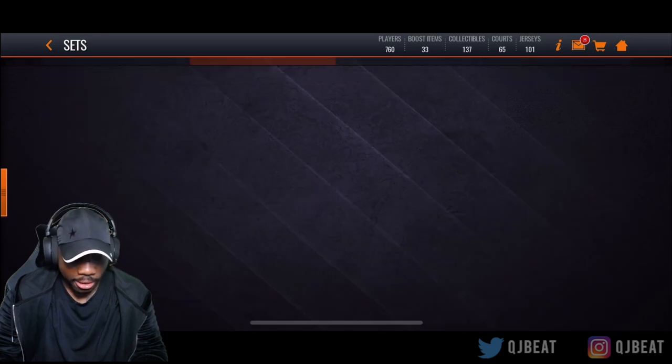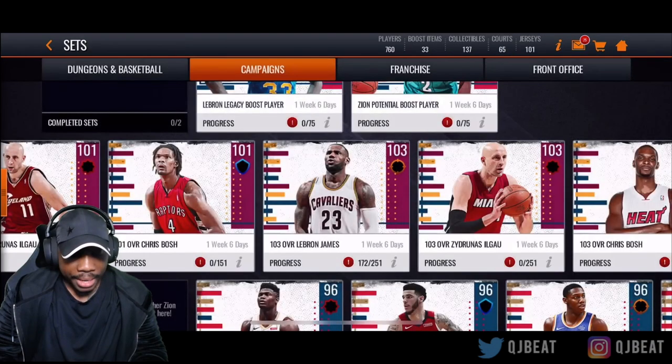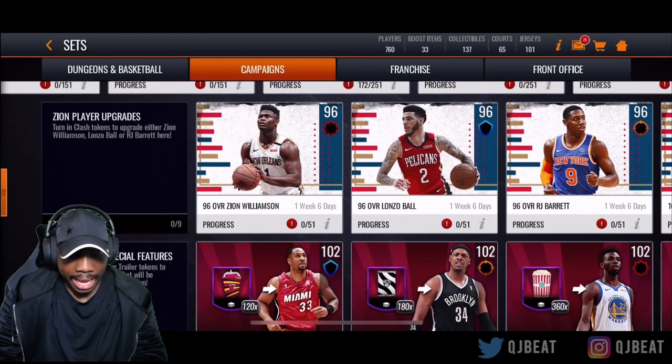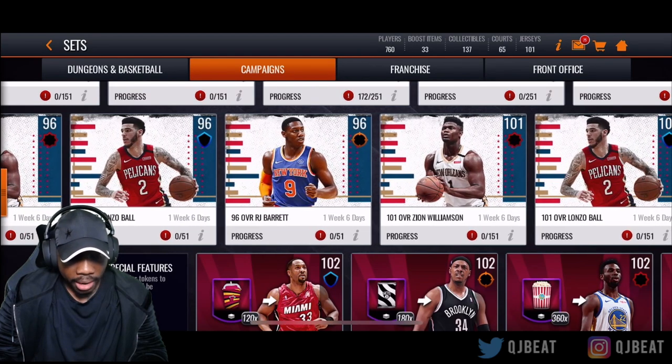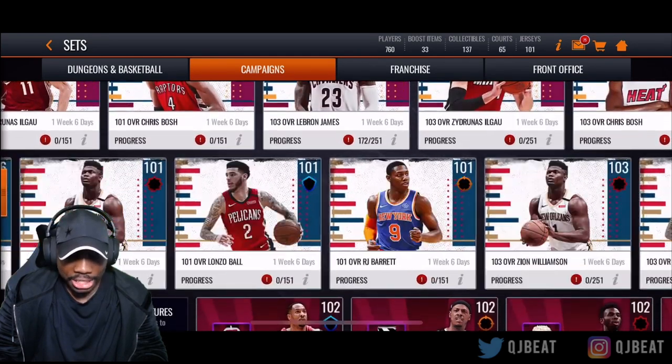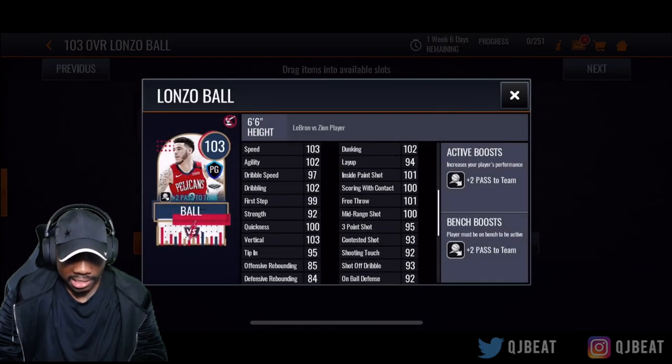He's going to take those tokens as well. LeBron, I already got some in there. I was just trying to show you a little bit what to do. But if I go over down to Zion, you see, we are working on Alonzo Ball and RJ Barrett. So the 103 versions of those dudes are also looking pretty good.